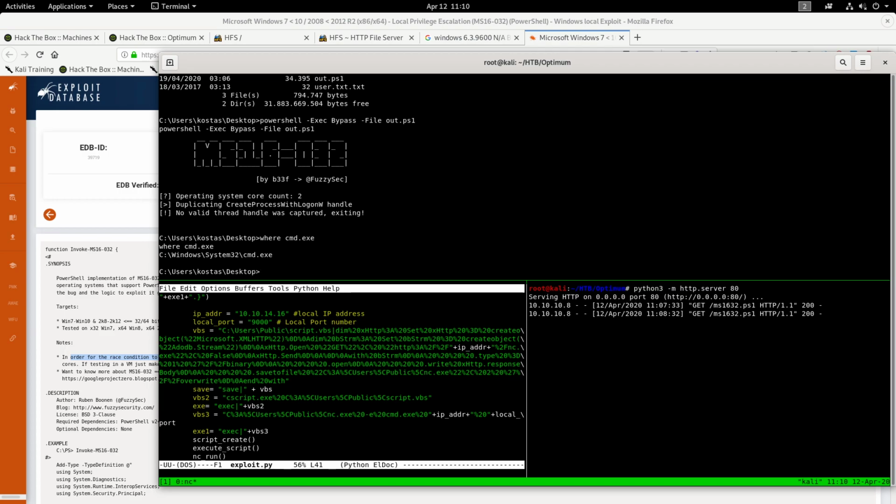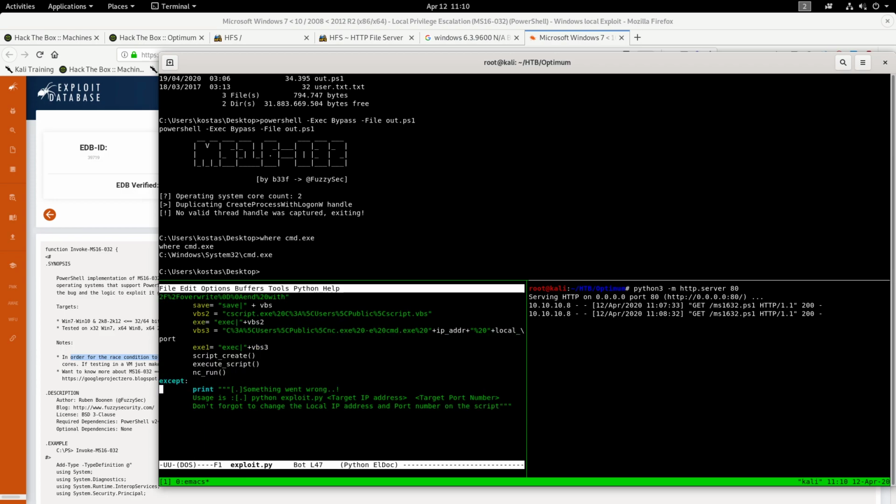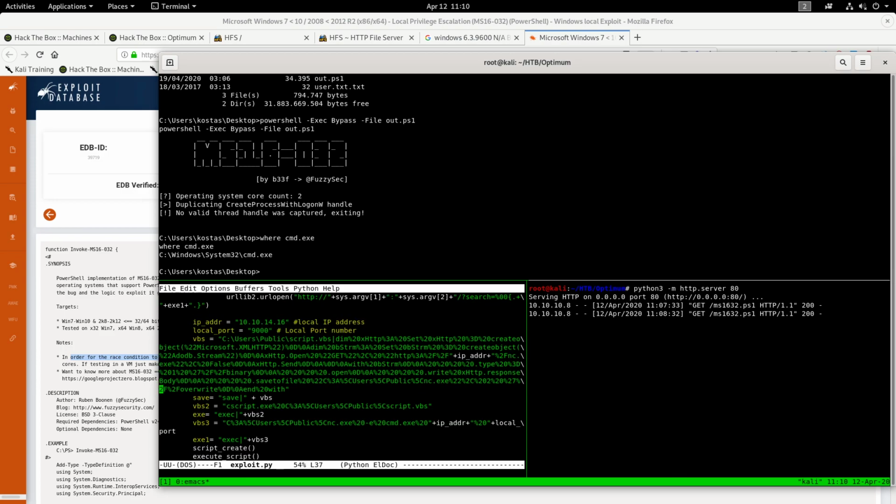Because something in this process chain is going to be a 32-bit process, it might be this script.vbs. It really could be anything.